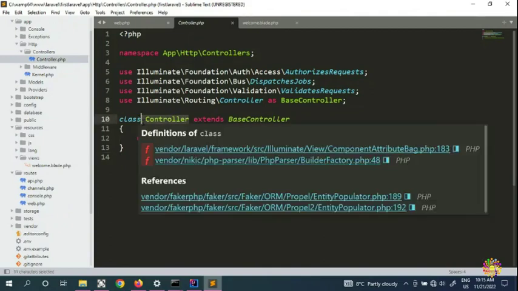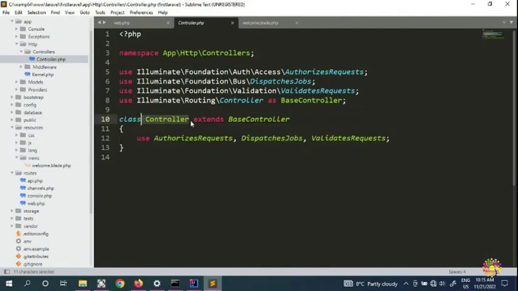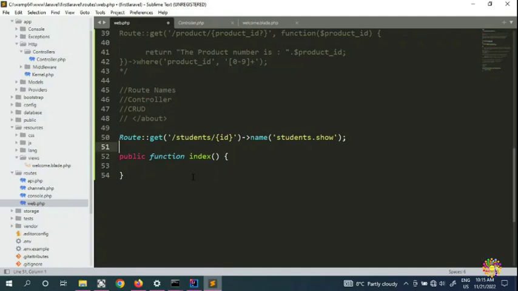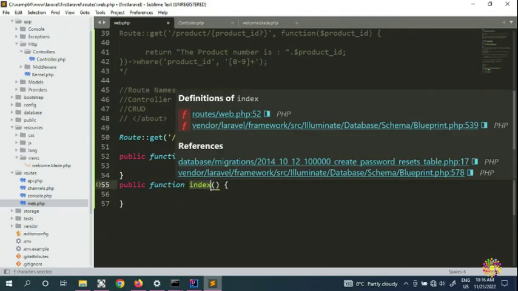Whatever controller you want to make, we extend this one Controller, which in turn goes to the base controller, which is Illuminate Routing Controller as BaseController. So inside the controller we have a public function index, and if I copy this one, we have a public function create.